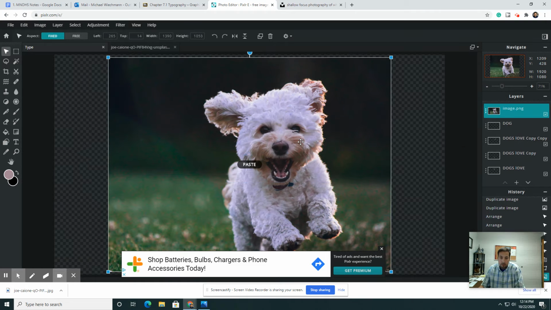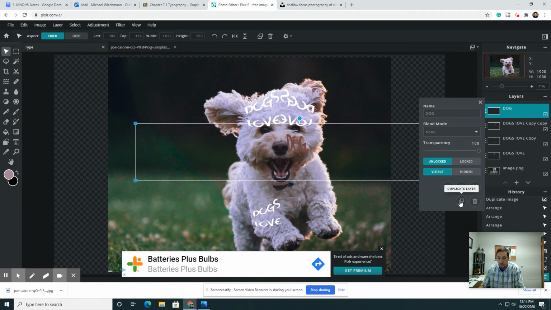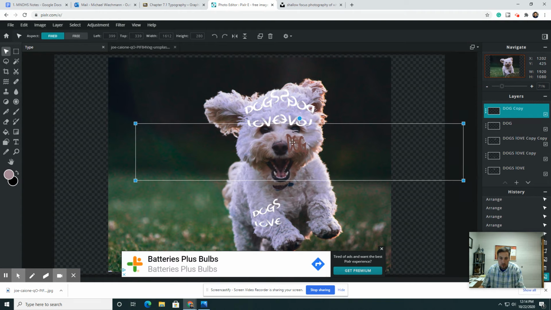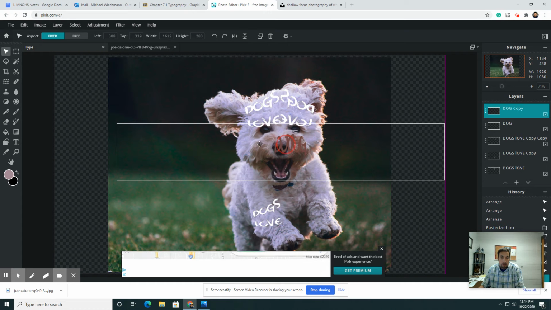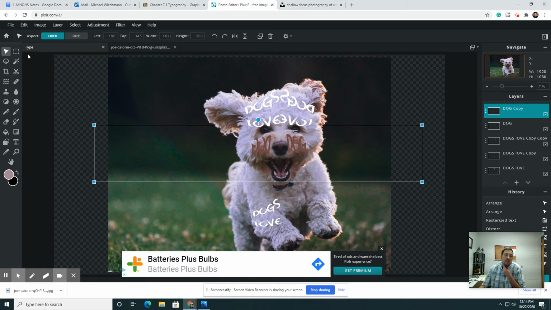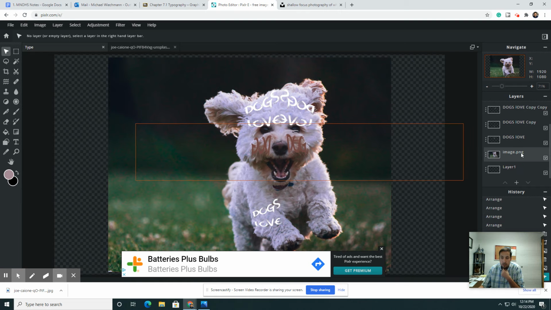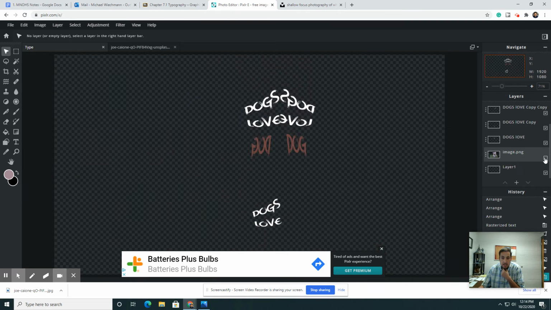I'm just going to copy that and paste it by right-clicking on it and doing duplication. So now my copy, I'm going to flip. I'm going to bring it over here. All right, now this will not look like a dog, but if you did this for a couple hours and you really spent time on it, you could eventually go to your bottom layer, that's your picture, and hide your picture, and you would be able to see a dog there.